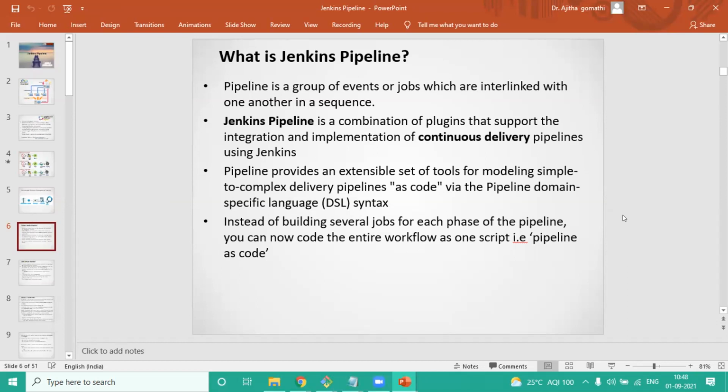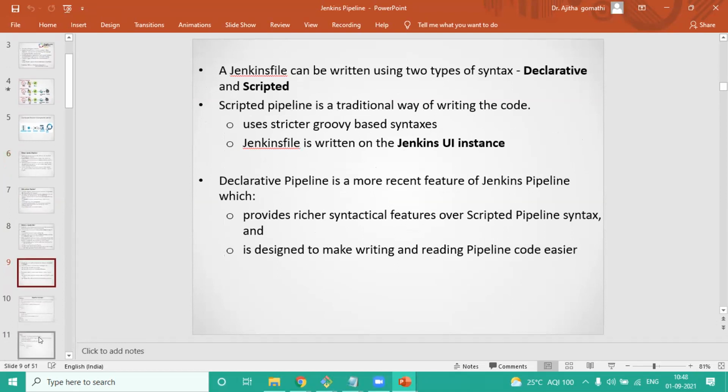Out of that, we will be using a declarative pipeline. Now, what we need to understand is that the scripted way is a hard way to do it, wherein you need to know complete Groovy based syntax. But instead of that, in the latest version, we have the declarative pipeline, where we are going to use a Groovy based DSL. That means a domain specific language on top of Groovy.